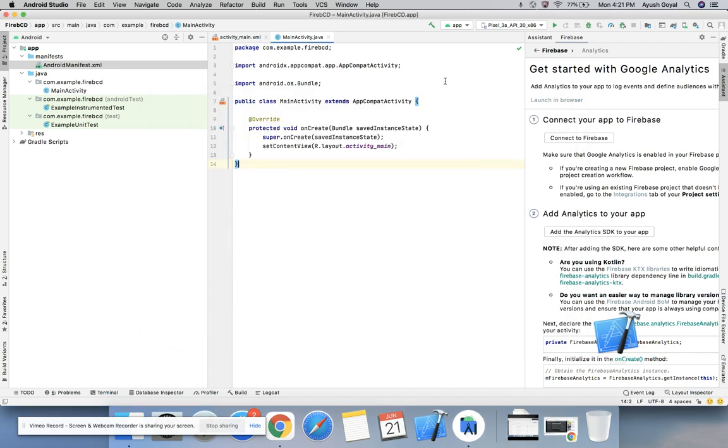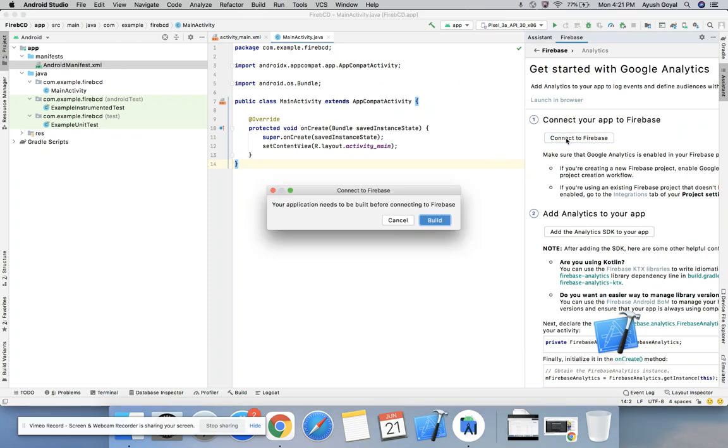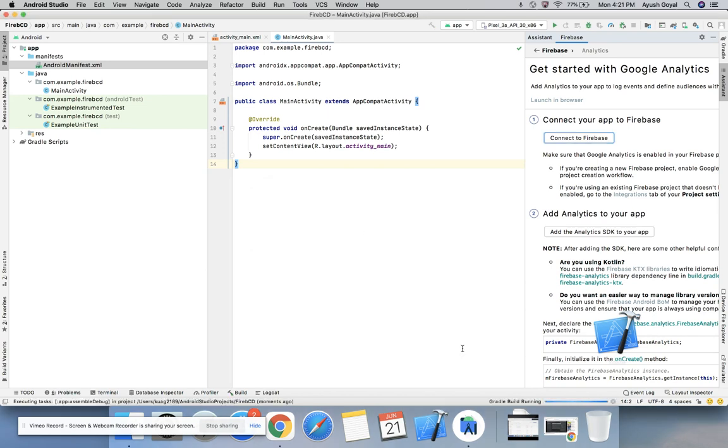Then the Gradle build sync occurred. Now let's try connecting to Firebase. Okay, your application needs to be built before connecting to Firebase. Now I click on build. At least that error that was coming up previously is fixed. So we have successfully solved that issue.